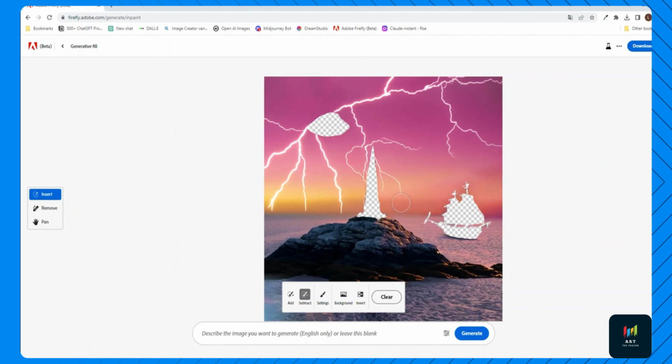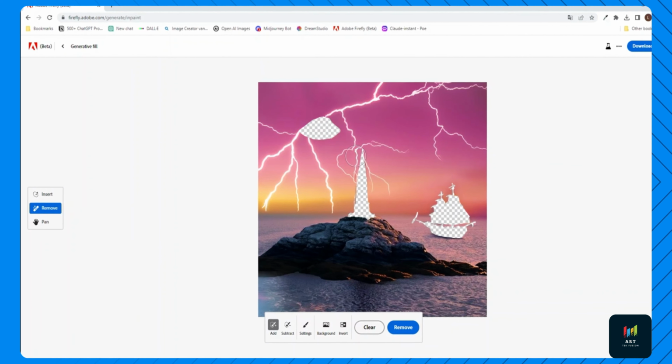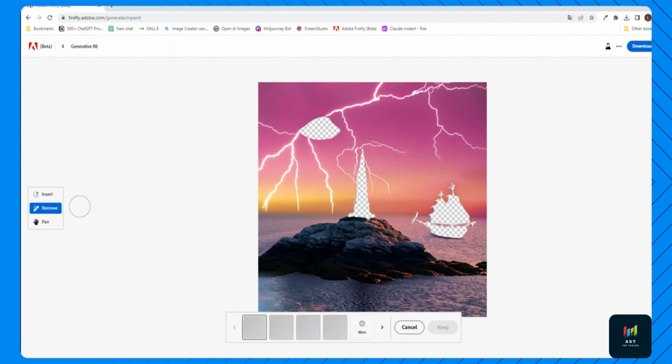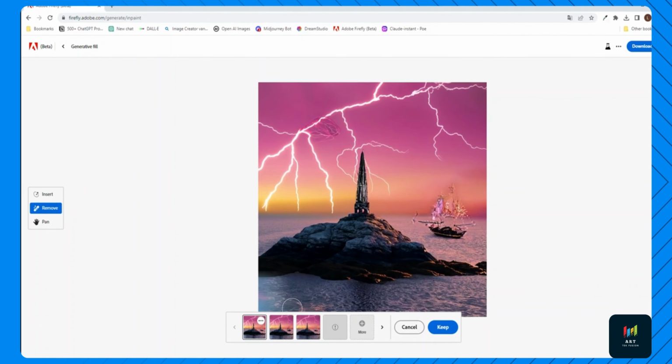And now that we have these selected, we can also use the remove tool. So if we click right there, we go. And we still have that selection and we can click remove. So as you can see right here, we are not able to select a text prompt and it's just going to remove those objects, or at least it's going to try to, as you can see. So right here it removed the UFO pretty well, but it didn't quite do the perfect job.